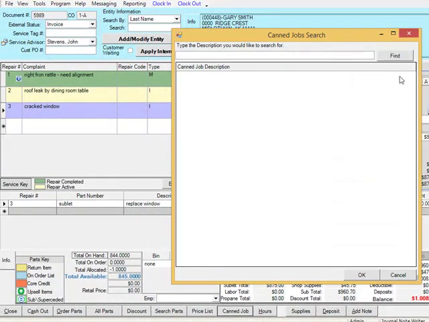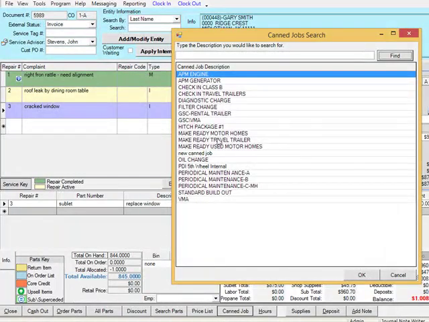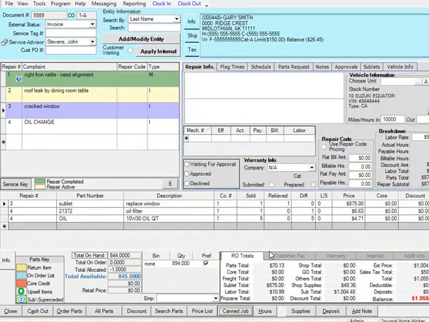Canned jobs allows the service advisor to add a job to a ticket that would already have the parts and labor assigned. In this case here, we added an oil change, and you can see that on line 4 for job 4, we have an oil filter and the oil of 5 quarts that are going to be sold. And we'll go ahead and relieve that.